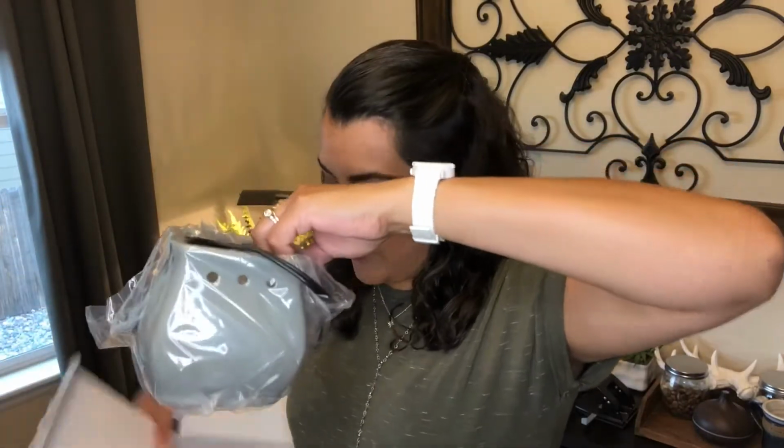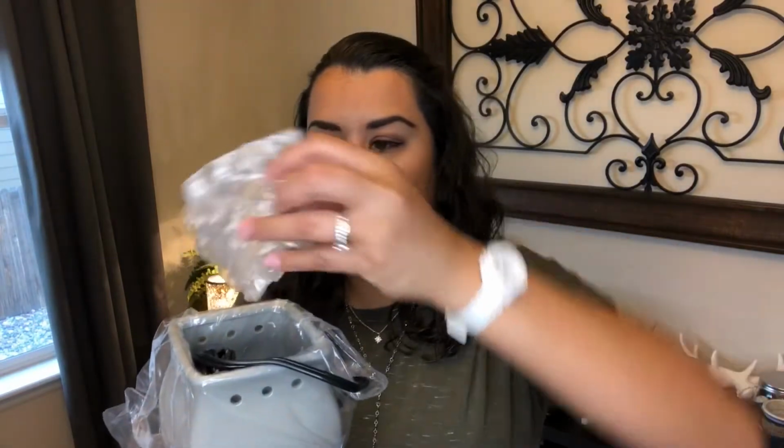So, after that, we have some cardboard, and then you get the warmer here. It is wrapped in plastic, and inside that is a bulb. Now this warmer, on the bottom, it will tell you it is a 25 watt warmer. So it will take a 25 watt bulb. In a pinch, you can always use a lesser wattage bulb, but it's not going to burn or heat up as much. But you can't exceed. So if this was like a 20 watt, you wouldn't want to go to a 25 watt bulb. So anyways, it's really nice.